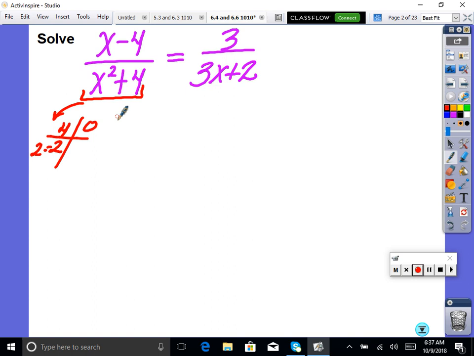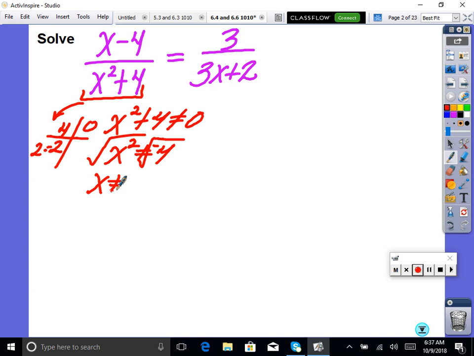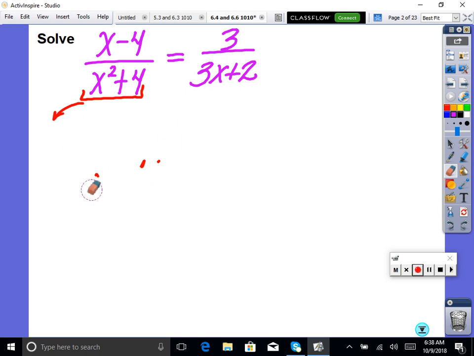Now remember, if I tried to set that equal to 0, x squared plus 4 equals 0, because it can't equal 0. Subtract 4, x squared cannot equal negative 4, so square root, x cannot equal plus or minus 2i. We're not going to have i's as restrictions, remember that? So you'd say there's no restriction there. And then on the other part, what will x not be able to equal if we solve? So set it equal to 0, subtract 2, divide by 3. So x cannot be negative 2/3, right everybody?